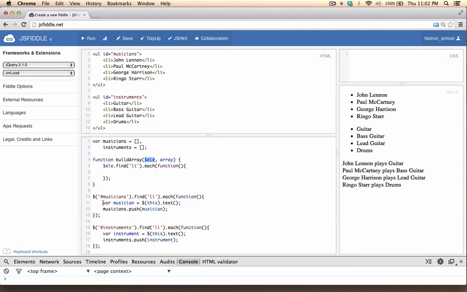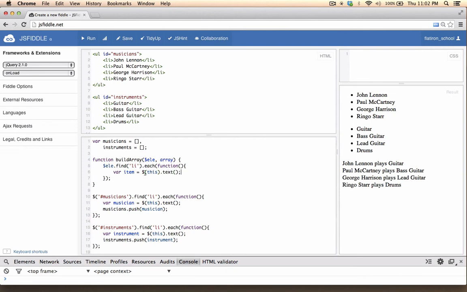Then here we have a variable. We'll say var, and this time I'm going to call it item, because sometimes it will be a musician and sometimes it will be an instrument. So we'll say item equals $(this).text.